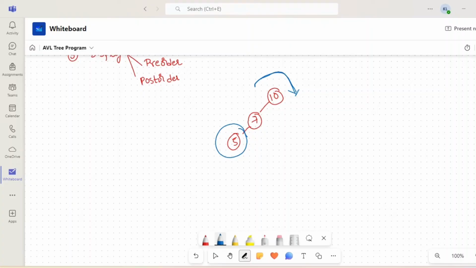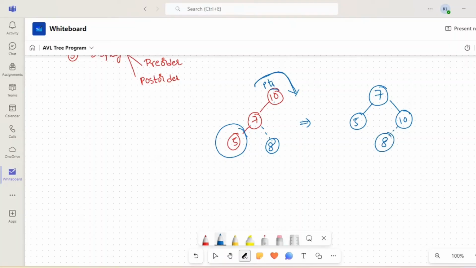Here the properties failed. Then 7 will become the root node, and 10 will become 7's right child, and that is where we get the point of modification. Before rotation, 10's left is 7, but after rotation, 7's right is becoming 10. So 7's left is as it is. For example, if any other node is there, that we will get here.